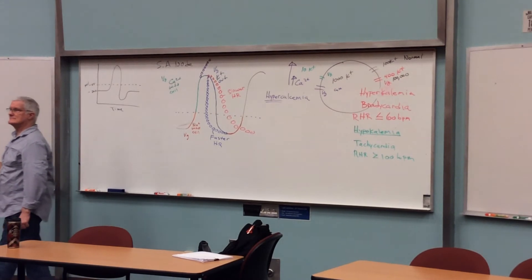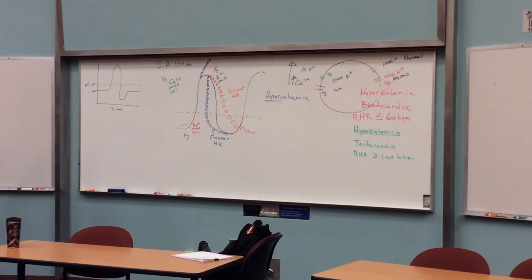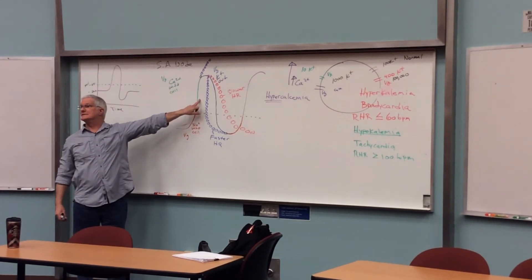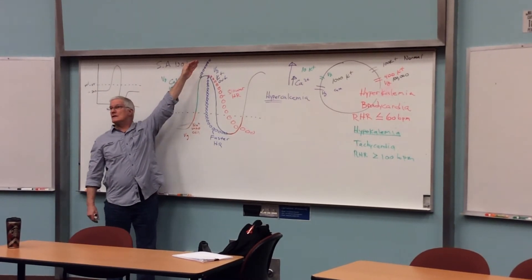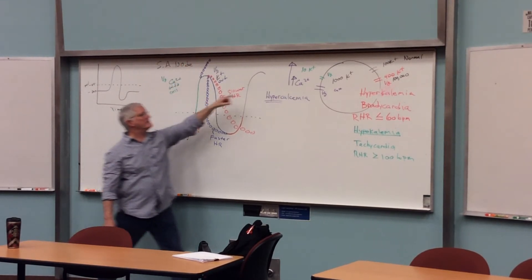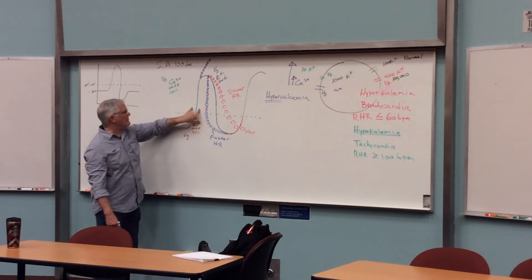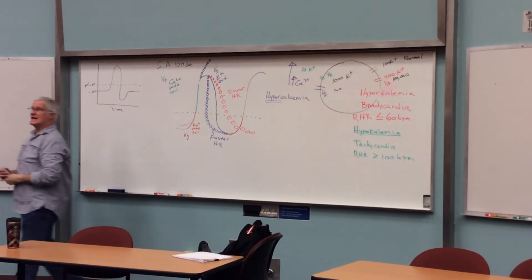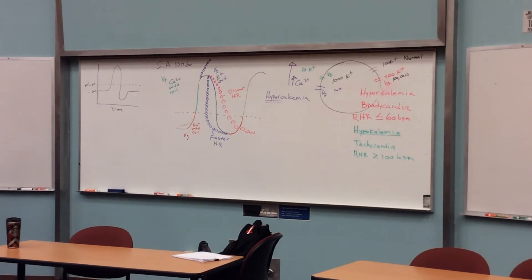My question was, if you have an increasing concentration of calcium outside the cell, would the diffusion rate increase and therefore you'd have a steeper slope? Yeah, for this, yes. But this is almost pretty straight up to begin with. It's just now going to get to a higher positive value. This will become more steep, but it's already almost straight up to begin with. So I can't get any straighter than straight. Yeah, see, the right idea though.